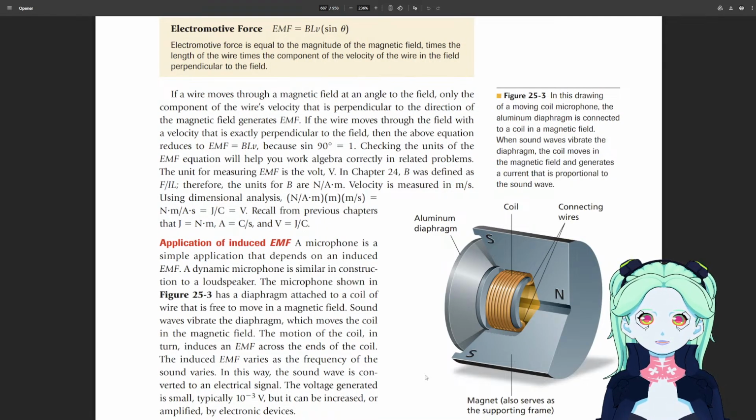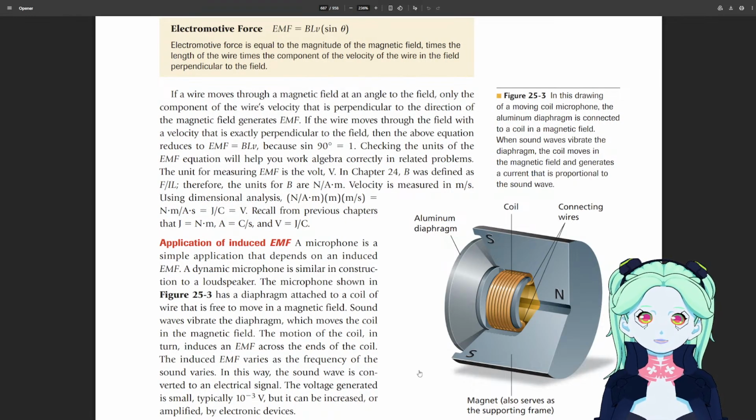Everything you need to know comes from one simple rule. If a wire experiences a changing magnetic field, a voltage is created in the wire. This is called electromagnetic induction. The key idea, simple version: if you have a magnet, a loop of wire, and something moves, electricity can appear. Three ways to make that happen: move the magnet, move the wire, rotate the wire. Any motion that changes how the wire sits in the magnetic field can produce EMF.